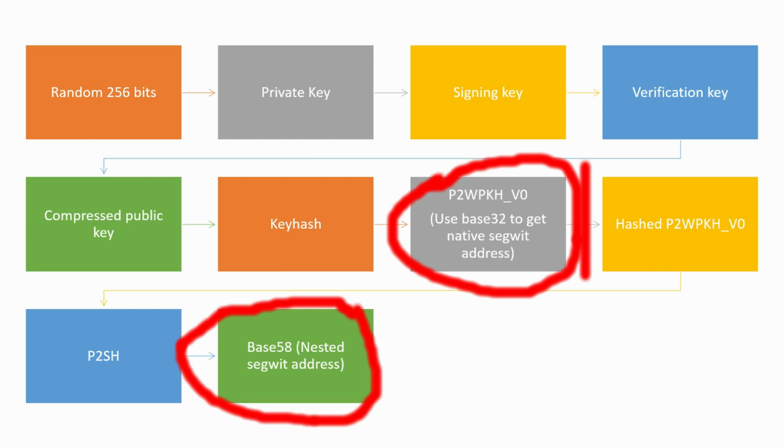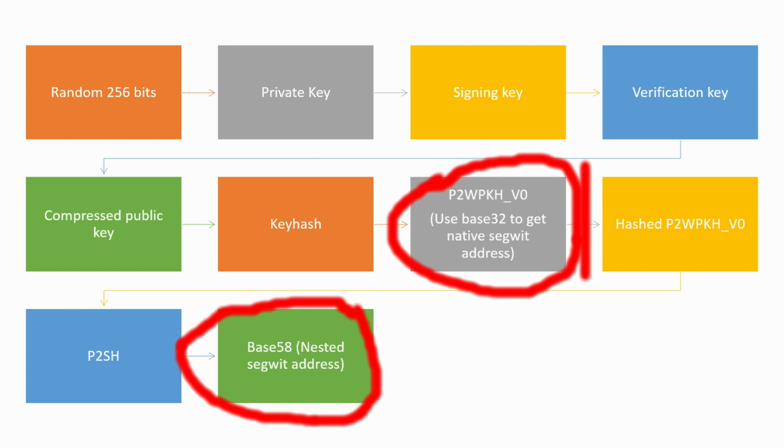There are a few minor differences that we will see later how they come into play, but in general, as a rule of thumb, creating a nested, backward compatible Segwit address will take us through almost all of the steps that are required in order to generate the native Segwit address, plus some other extra steps that are required to nest this native address inside of some script hash that older clients can also use.